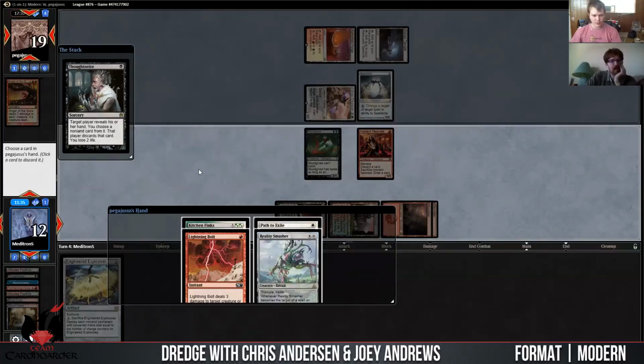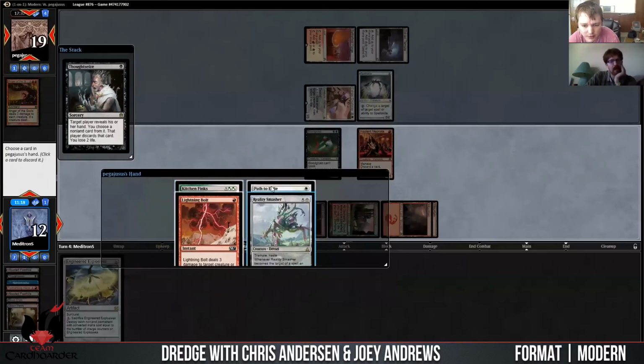Oh, why isn't our deck working? I don't know. That's a good question. So I think you take either the Finks or the Smasher. Like, these kind of just don't matter much. Right. I would take the Bolt or the Smasher, I think. I think the Smasher is a lot more scary to me than the Finks, just because it's like gigantic and haste. Okay, I can take the Smasher. All right, let's do that.